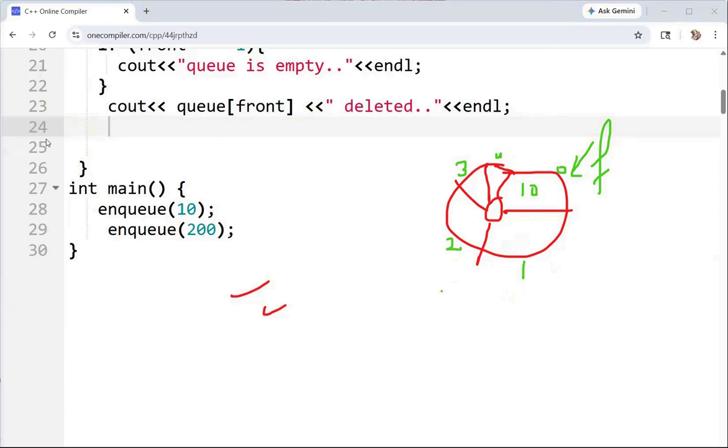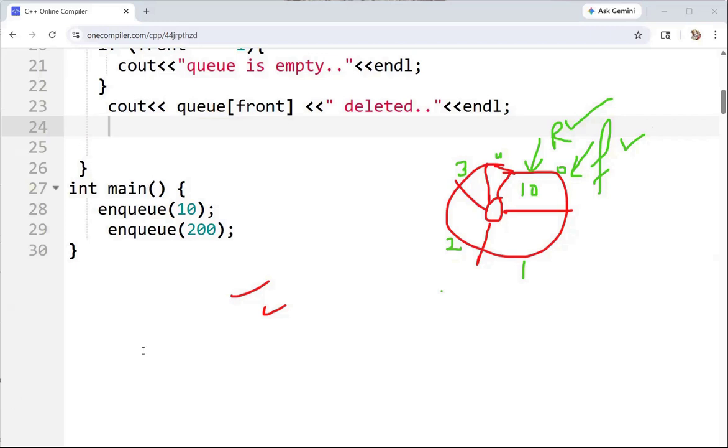Okay, हमारा zero index में ही point कर रहा है rear भी और front भी. So there is only one element. That means if in the queue you have only one element, so that means what? You have to set both rear and front, both को we have to set -1. So if both having same value, that means there is only one element. So for that you have to write a condition.